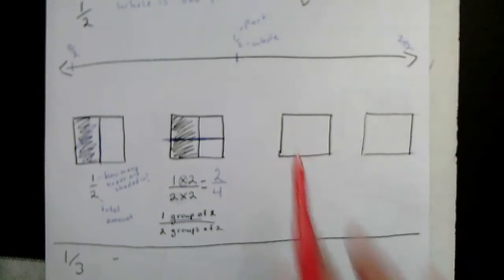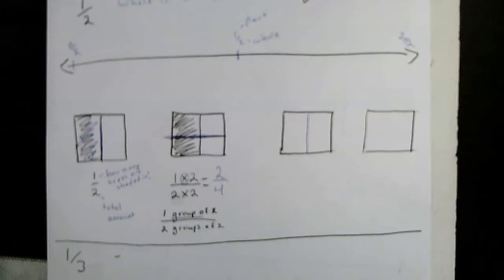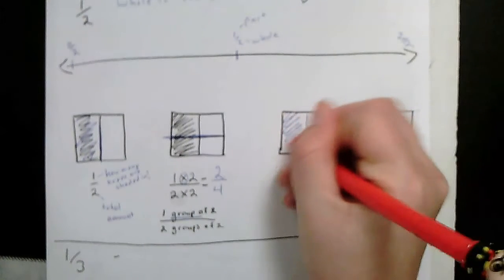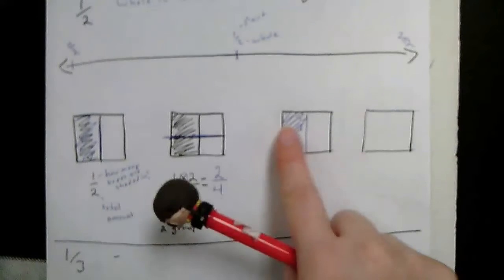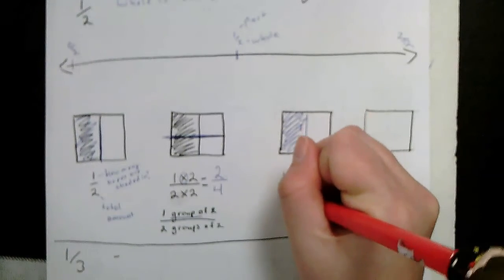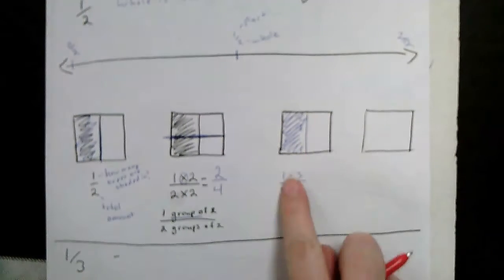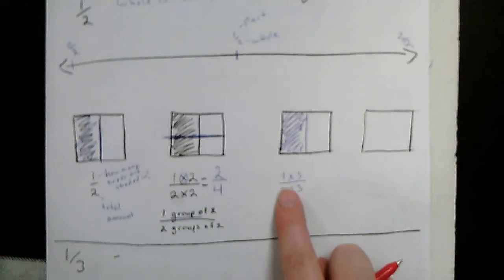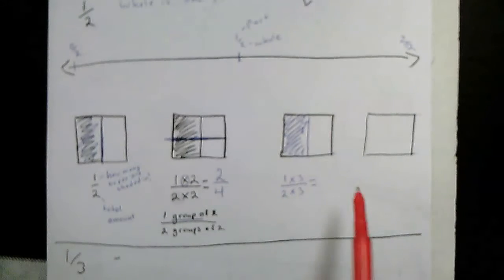So we're going to try this again with our next set. And now instead of breaking it into groups of 2, I'm going to break this into groups of 3. So I'm going to start off by drawing a half right here. And for most of your problems, you're going to start off by drawing this basic fraction, and then you split it up into smaller and smaller groups. So now I'm starting with a half. And what I'm going to do is split them into groups of 3. So that's why I'm going to be multiplying times 3 right here for both my numerator and my denominator. And when you get to your problem set, make sure you copy down all this because this is going to help you out a lot to understand what you need to do.